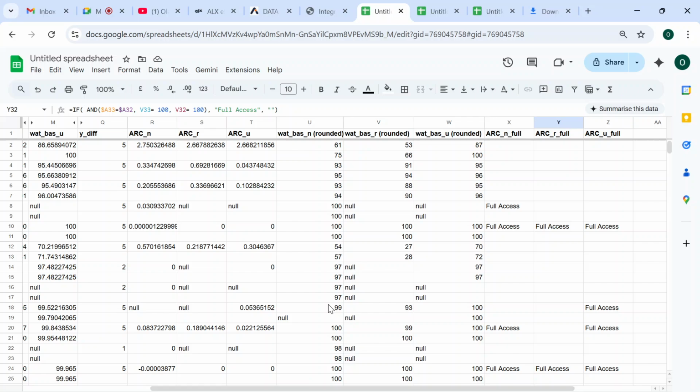And I told you earlier that there are 2 reasons why the ARC will give you 0. The first reason is that they had maxed out their improvements. They were 100 in 2015 and they are 100 in 2020. So it cannot be more than 100. It will be 0 because 100 and 100 is 0. Another reason is if there was no change: in 2015 it was 35, the government did not do anything to their water, and in the second year it was also 35. So that is what this is calculating.